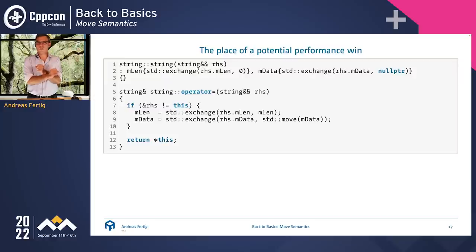So it's the thing I initially told you about. It's about swapping pointers. There is no memory allocation happening in my move operations. And that's the key here. There is also the rule of thumb that you should not unnecessarily delete or free memory in a move assignment operator, for example, which is the more likely case, because that also means that your timing is no longer constant. As we will learn on the next slide, the destructor of the right-hand side object will run anyway. So that one can take care of freeing the memory and keep your move operations fast and constant in time. So these are the move operations.